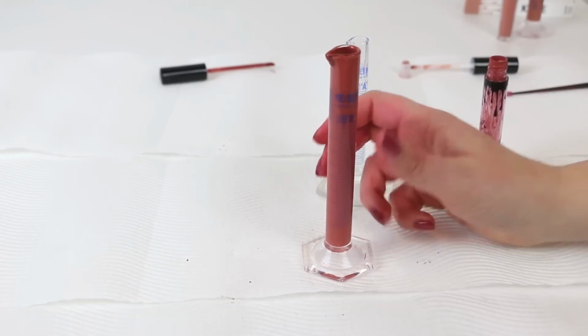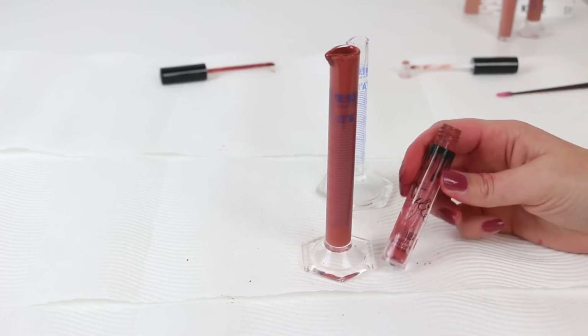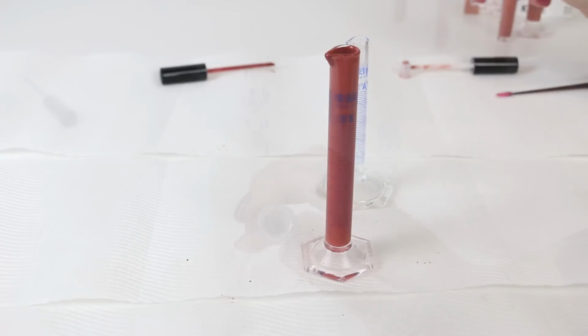Mate, I just don't know why the universe has to do this to us. I know. But look how clean that was. Yeah, we got it out. We got it out. Can you see that, guys?